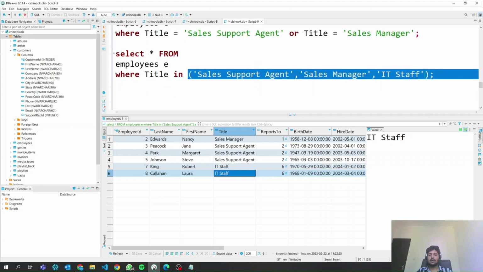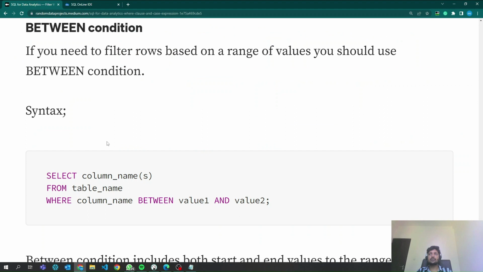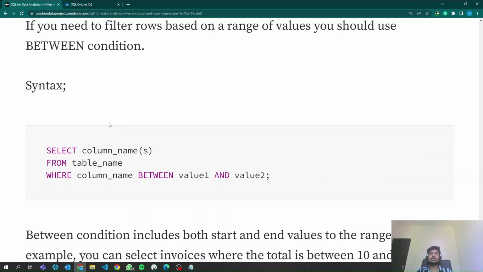Okay, next we will learn the BETWEEN condition. The BETWEEN condition is used when there's a range you need to filter. Let's say you have product price and you need to filter out product price between 10 and 20, then you can use BETWEEN.